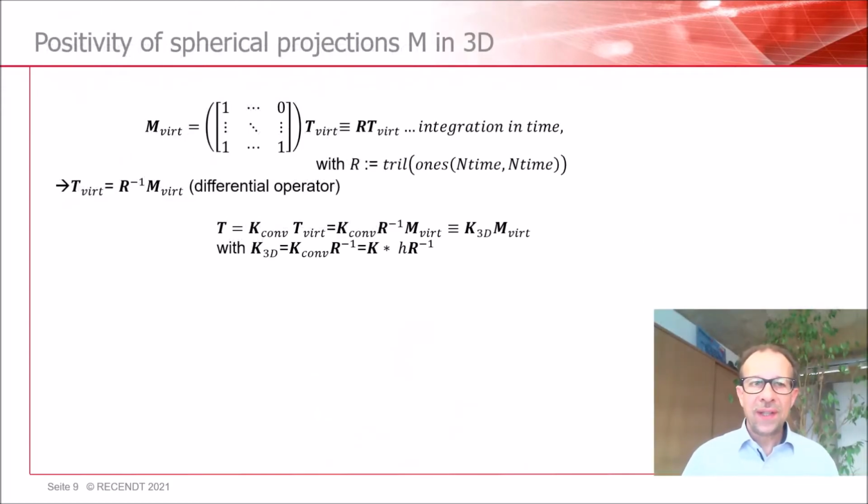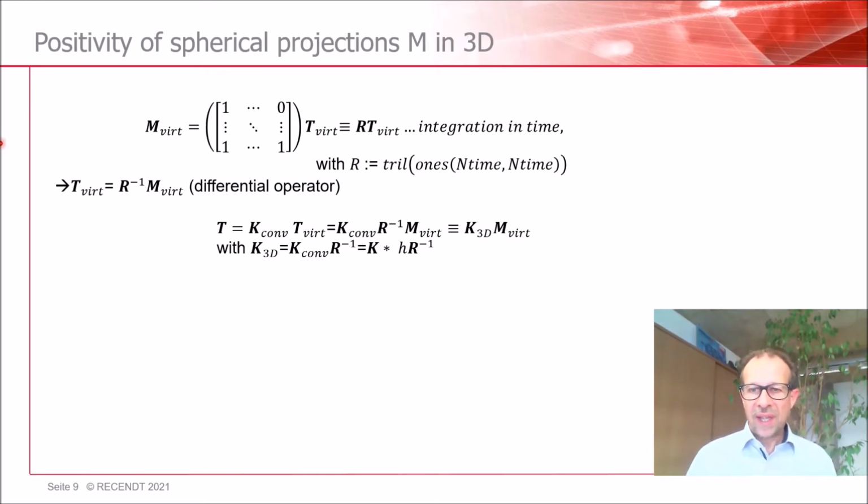To avoid the blurring of deeper lying structures, we can use additional information for our regularization and for our reconstruction. One possibility is to use sparsity. That means that we only have very small sources compared to the whole sample volume. Another, a very important source of additional information is the positivity.